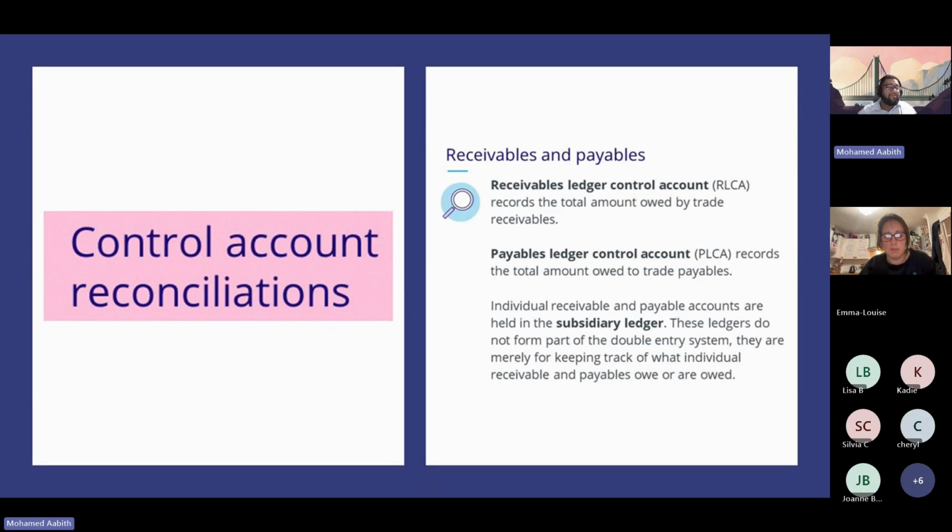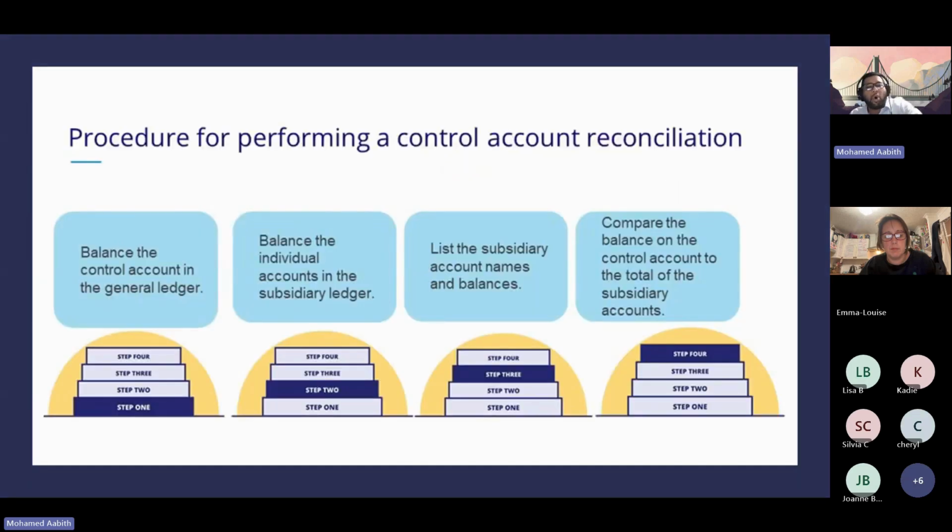But why do we have to reconcile? Because sometimes we may make errors with the numbers when transferring figures, and initial entries could involve some errors there. So we normally perform a procedure similar to what we have looked at earlier. How would you do a control account reconciliation?